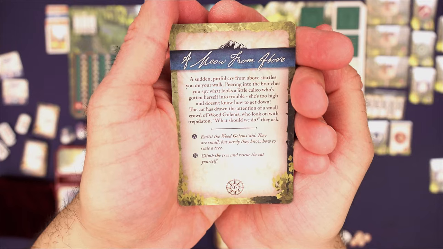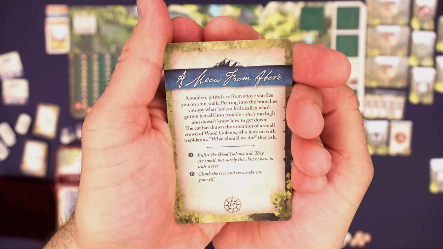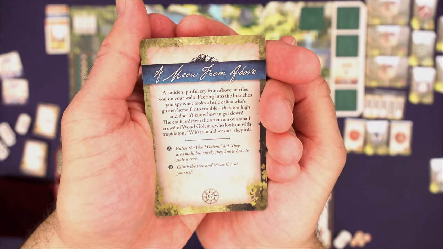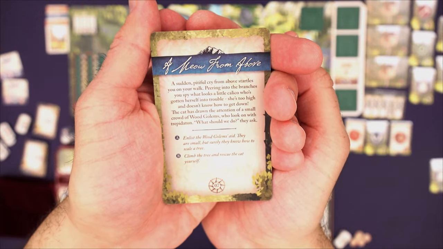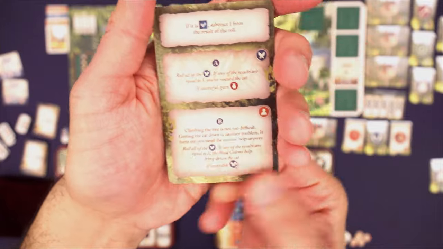They're small, but surely they know how to scale a tree. Or B, I can climb the tree and rescue the cat myself. Now, in my previous play, I did do lots of siding with the sprites on everything kind of choices. So I am going to take B and climb the tree and rescue the cat myself.